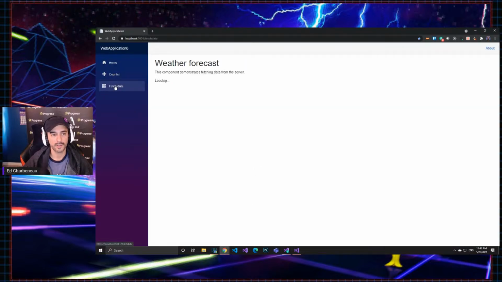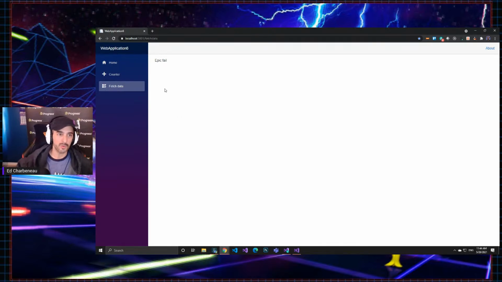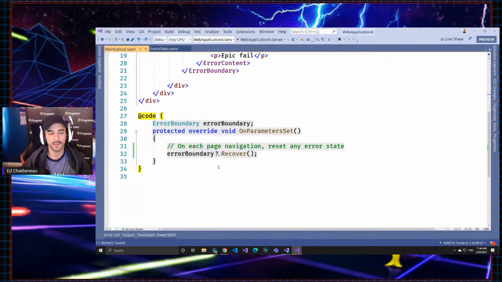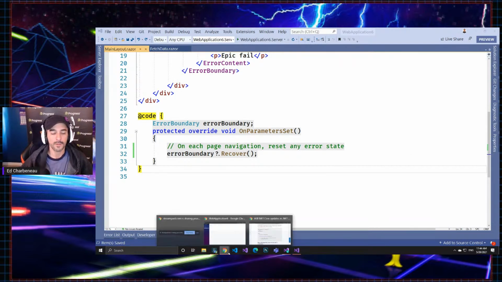So if we go back, yeah, loading, and then boom, it fails. It wipes out the whole UI. I don't really care for that experience either. I wish it would preserve something or be, I don't know. Yeah, this leaves me with more questions than answers, I think. So I'll have to go check out the session. About 53 minutes in. Cool. Very cool.